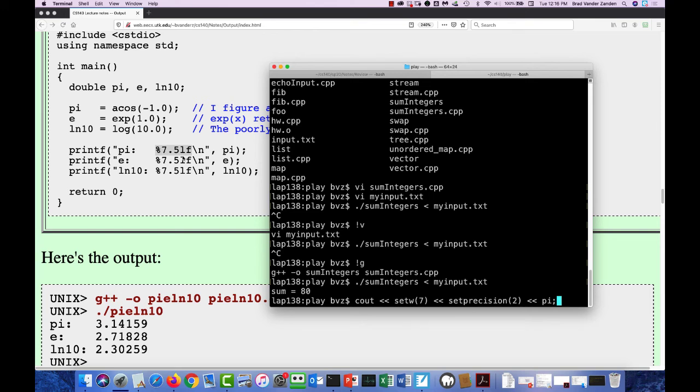Right? Okay. And don't the manipulators keep the state? They do, but not for width, I think. I'm a little rusty on cout. I think with precision, it remembers. Justification, it remembers. I don't think it remembers width. I think you have to always specify width.